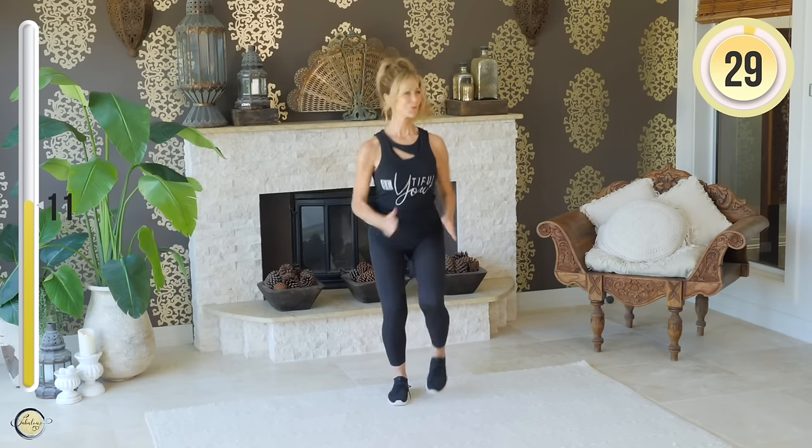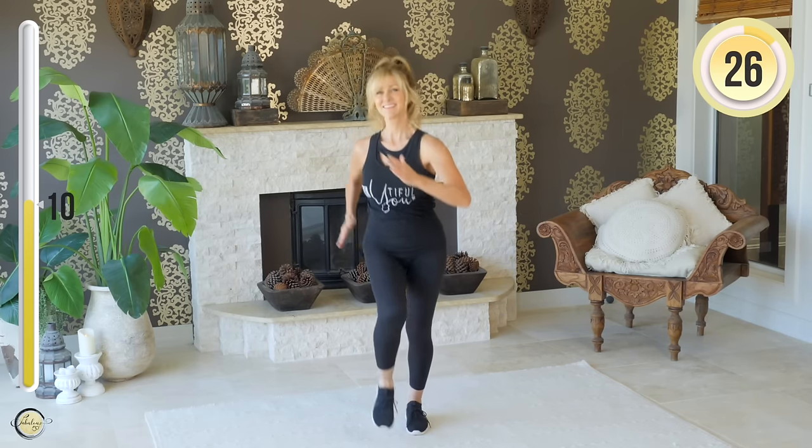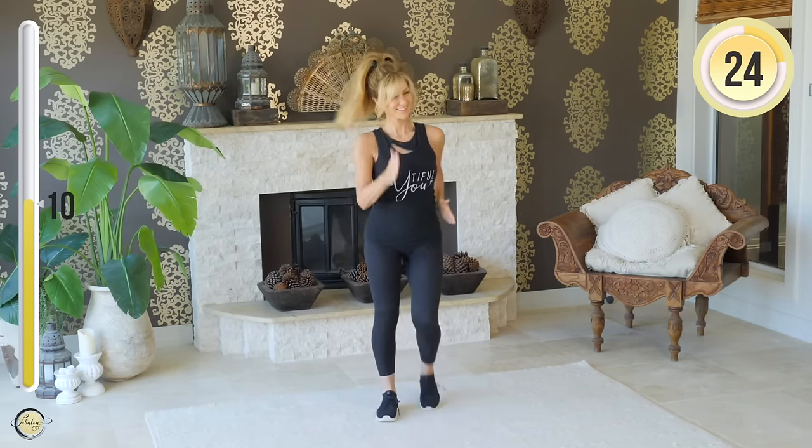Start walking, or you can jog or dance, whatever you feel like, but the main goal for this workout is to feel good.